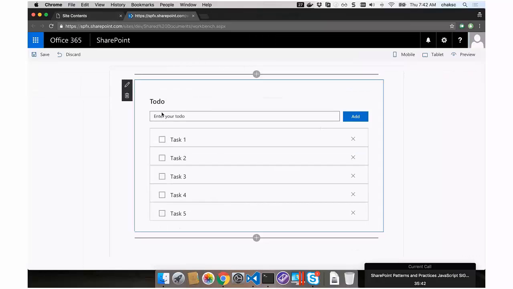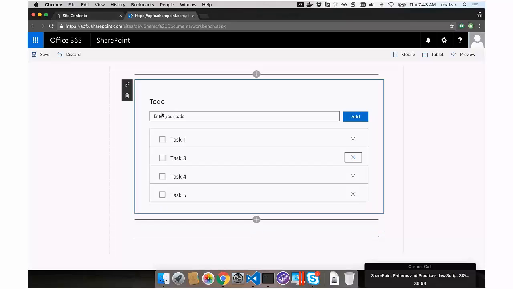The other thing also I have is it's actually accessible. So you can see that I'm actually moving here with my cursor, with my keyboard, and you can see how it highlights the different area. And if I'm here and I press enter, it's actually going to delete that. So it's really accessible, it's mobile, and it gives you all the key things that you want to look at on how to build a good web part.